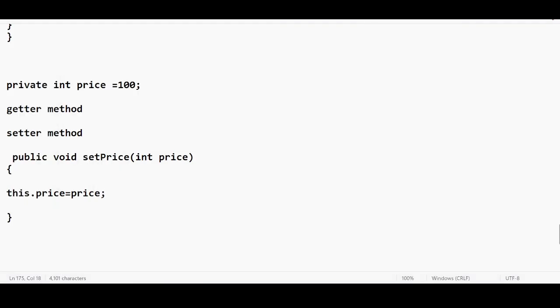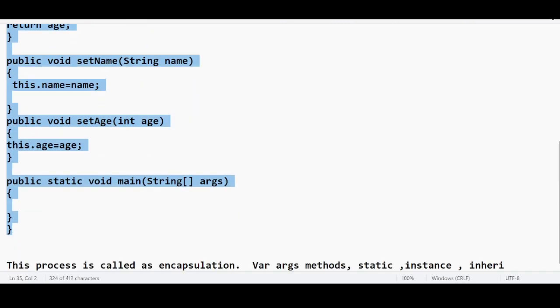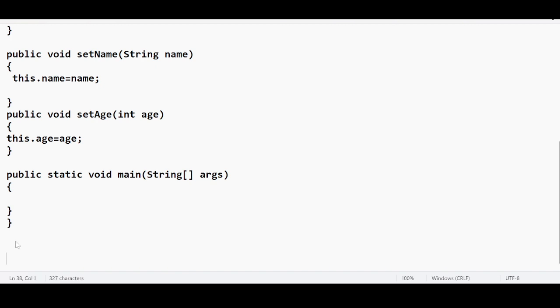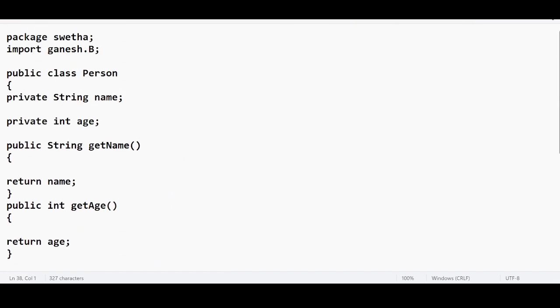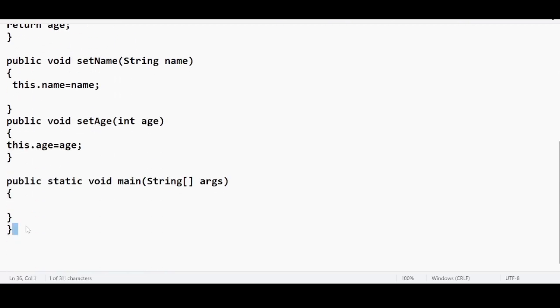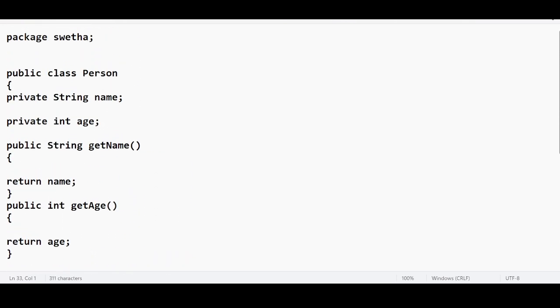So yesterday I was discussing this. Now today the example is going to be very simple. I will take an ordinary example, and from this we will develop the concept of encapsulation. I will tell you what encapsulation is. So let me remove the package name. I will create only one package for us. Everyone stay focused here. If you have any doubts, all your doubts will be cleared from this program.